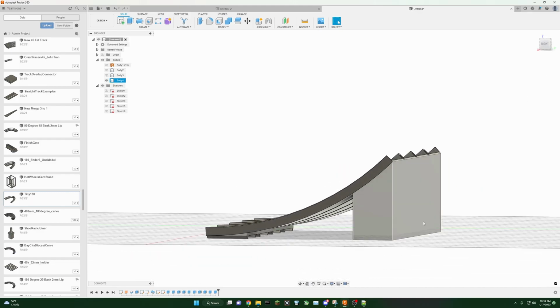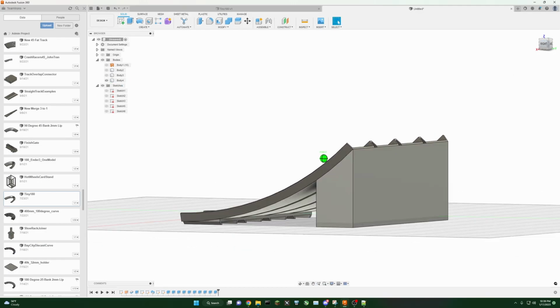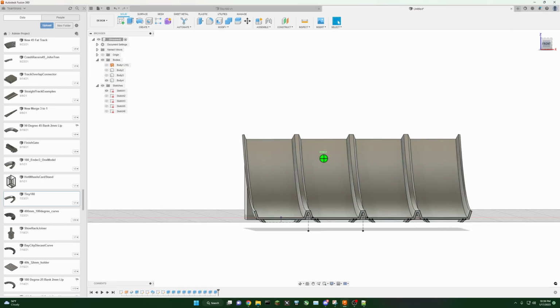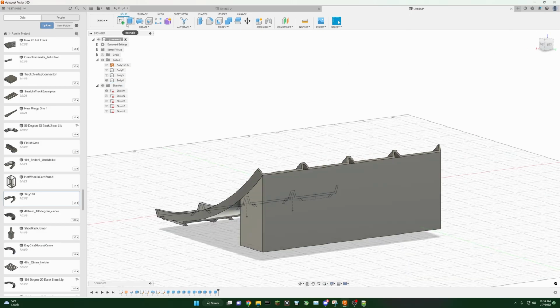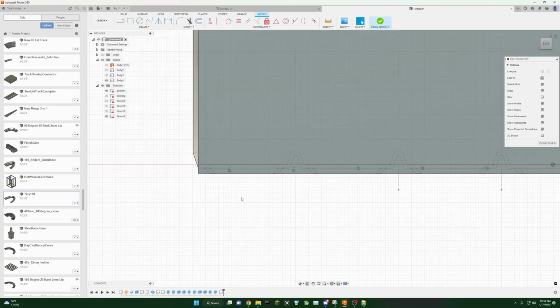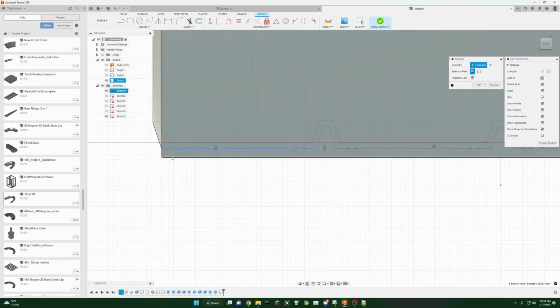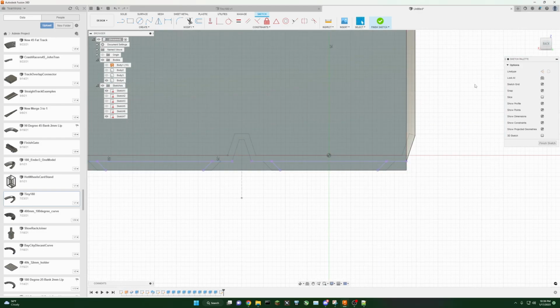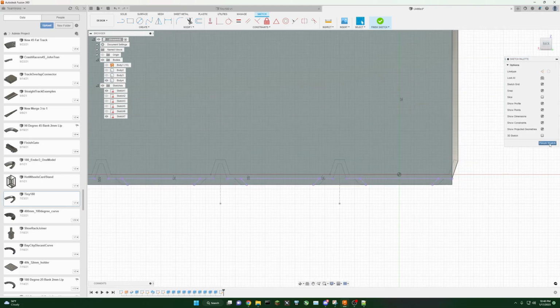And let's say we want to add some connectors to the front here so that we can have some track running off there to potentially, you know, hold something steady, or the cars can land. We can show our sketch. Oh, you know what? Let's do it like this. Let's create a sketch directly on this guy. Create a sketch here, and then we will project. Let's just project these guys on here. Okay. There should be a bottom line there, so we'll finish the sketch.